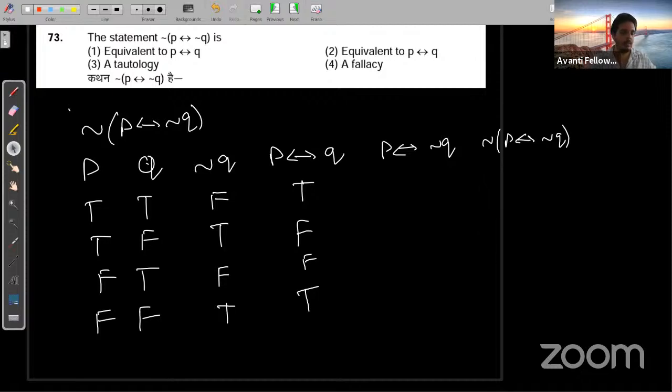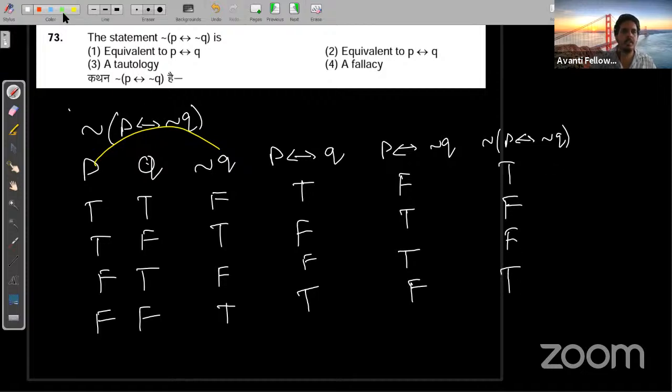So now tell me what we are going to do is P double implies negation Q. Now for which two you have to check, these two you have to check. Now tell me what is the answer. If true false it is false. False true it is false only. If both are true it is true. If both are false also it is true. And this is also false. And negation of this one is true, false, false, true. Okay. So this is what we got.